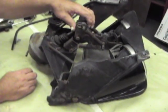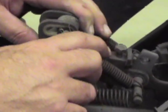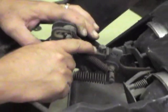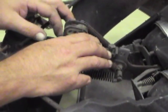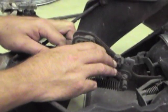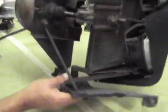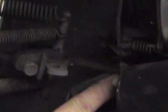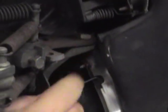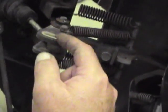One thing you want to make sure of when you've got them apart — and we talked about this in the vacuum video — is this clevis. Either this bushing or this clevis is shot; you should not have that kind of play in the clevis. It's probably metal to metal — I don't see any bushing in there. Pull this out and check the bushing in the clevis. There are two bushings in here with a cotter pin — pull the cotter pin out and the pin comes out. You've got a bushing up here and a pivot bolt, and bushings on this rod. Make sure your bushings are good and clean before going back together.